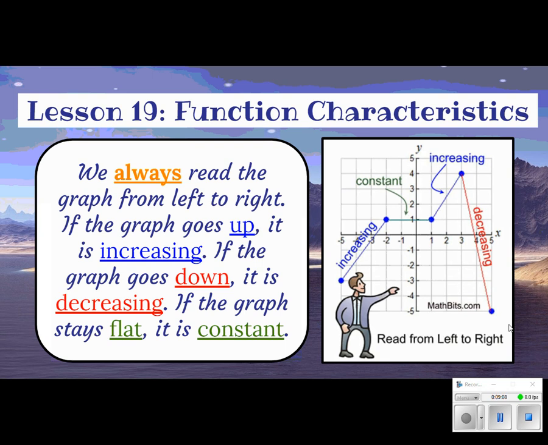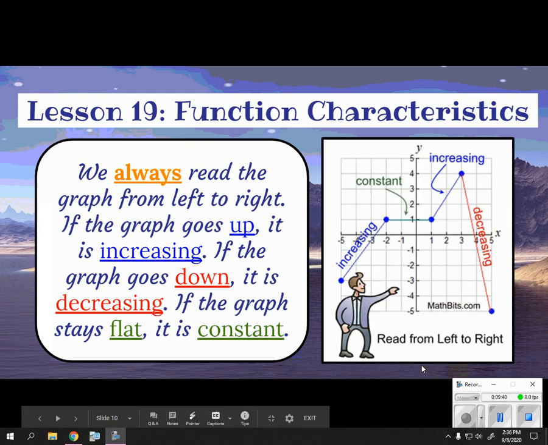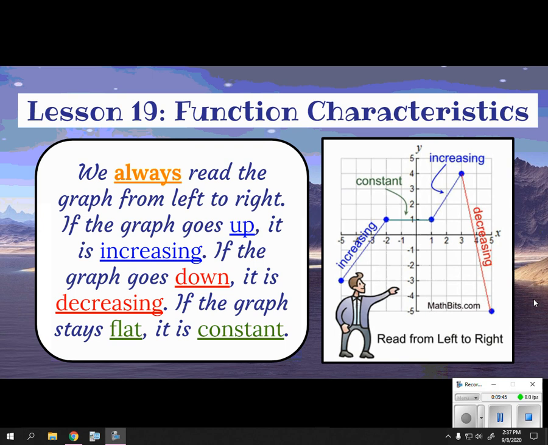Now we're going to talk about specific intervals. You are not going to have any of this in your homework, but that doesn't mean that you don't need to know increasing, decreasing, constant, all of that. It's just that usually I do a color coding thing, and right now it's hard to do that. So unfortunately, I ignored it. But it is important for you to learn: is the function increasing? Is the function decreasing? Is it constant? Where is that happening? So I'm going to walk you through how to state these intervals of where they're increasing and decreasing. So I'm going to do a little bit of color coding myself.